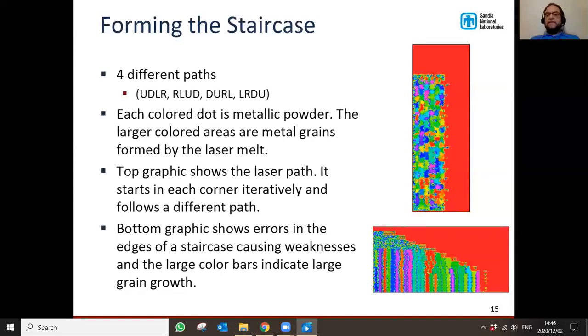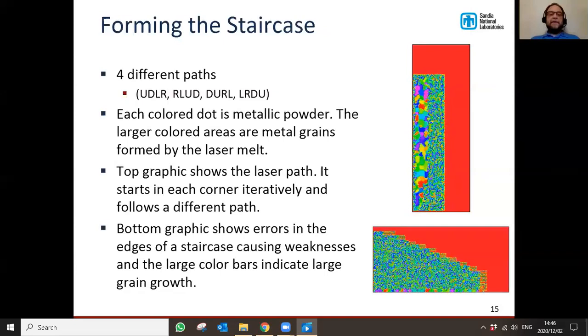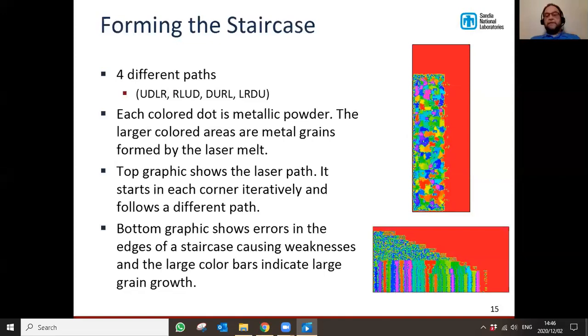Notice on the edge of the bottom picture, we have some overhang area. Because of the way the parameters are set in the simulation, we know that if it were actually printed that way, we'd end up with some errors and weak spots on the edges, and that's something we would need to change. That's really the motivation for this: we want to run simulations of building things using 3D printers rather than having to build and test. We can build it in the simulation and test it digitally, make all of our changes until we get to what looks like a good configuration, and then do the physical print and see how things work in the end.